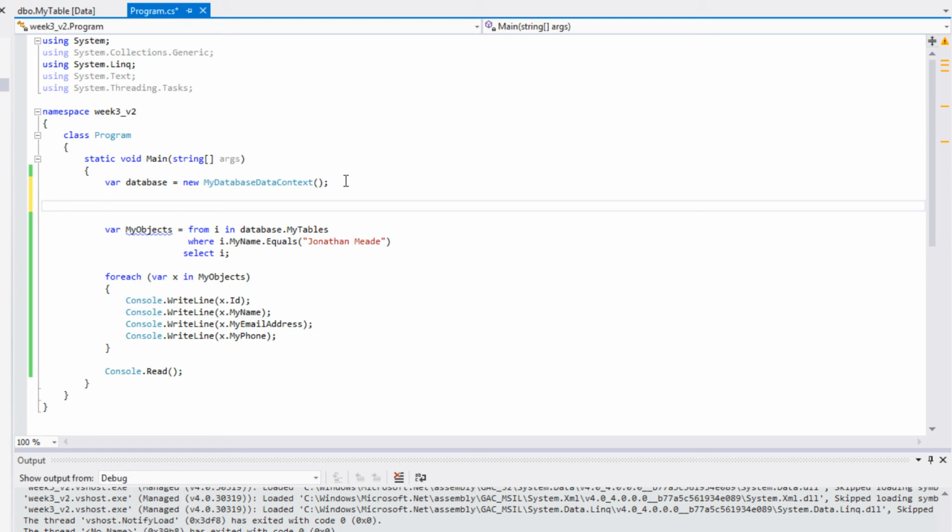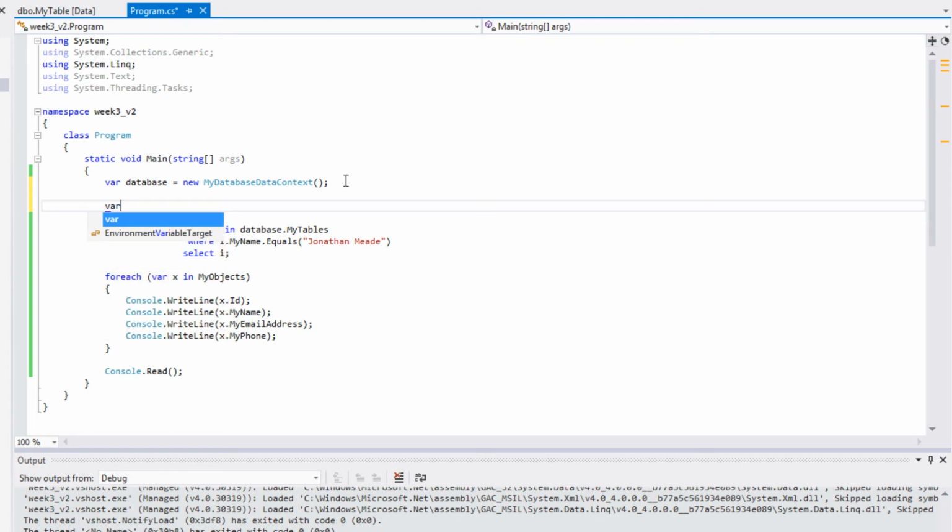And so when we insert records into the database, we're doing it very much like we would create an object inside of our own code. And that's one of the things that makes Linq nice in the realm of object-oriented programming. So to create a new record in the database, we do it just like we would create a new object inside of code.